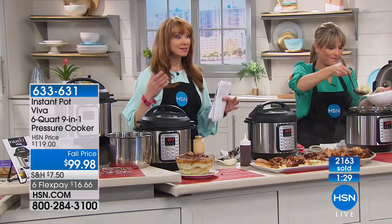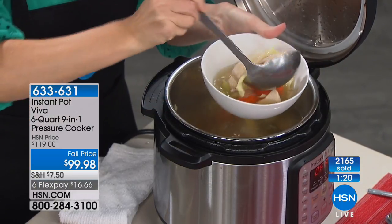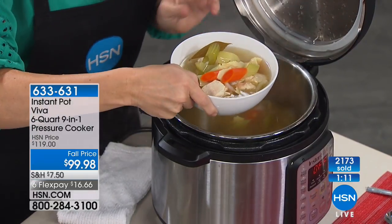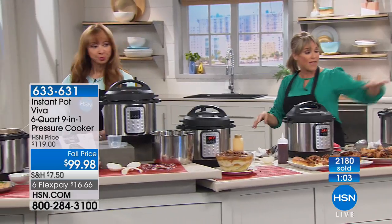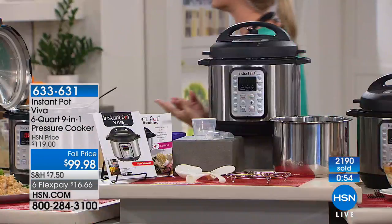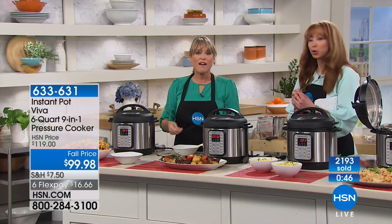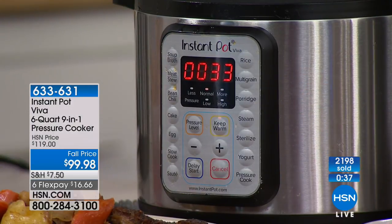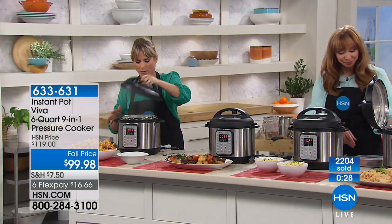Joy primarily uses it as a slow cooker — that is how diverse this machine is. You can own it and use it as a slow cooker, a steamer, or your sauté pan. Inside this machine, right at the top of the presentation, we have the dry noodles, raw shrimp, and raw vegetables — and then we did cream and broth. And normally for homemade soup you're talking hours and hours. There's a soup button on the front set automatically to 30 minutes — push it and walk away.